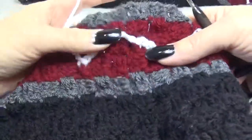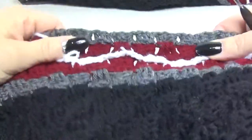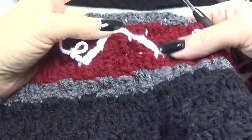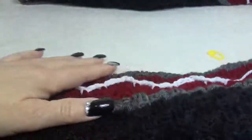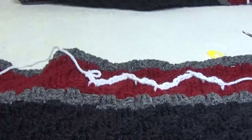14. And this is okay, but if this is too tight, it's better you work chain 4 instead of chain 3. Okay, repeat till you have 14 of these zigzags, and then you're in the corner.